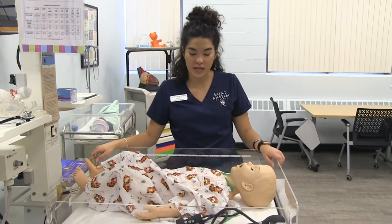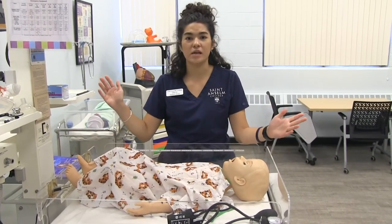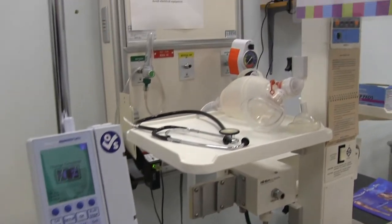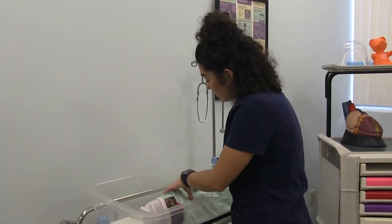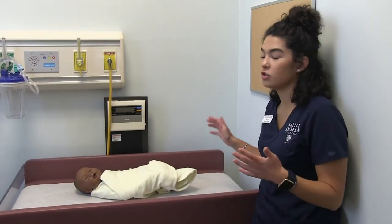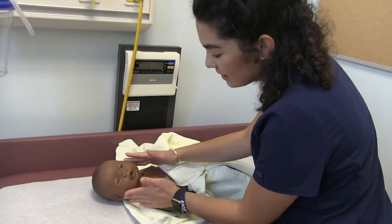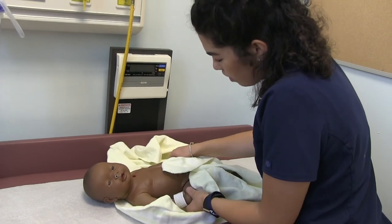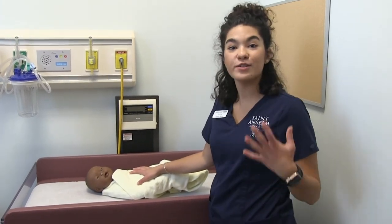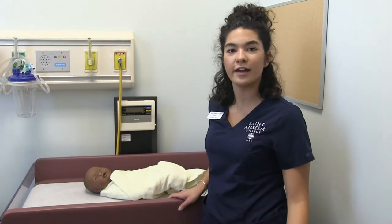This is one of our pediatric simulation labs. As you can see, this is a little baby Hal, set up in a little pediatric area like what is seen in hospitals. A nursing major came back a couple of years after graduating saying this is exactly the kind of equipment she's using in her hospital setting. We have little babies, so you learn how to assess them and even how to swaddle. This is set up like a pediatric office where you're taking care of the patient. You can see the baby is smiling, symmetrical, good movement, and strong. The moms and dads are going to be a little nervous and anxious, so being able to do proper assessments on the baby in a pediatric office setting is really important — and we're able to offer that.